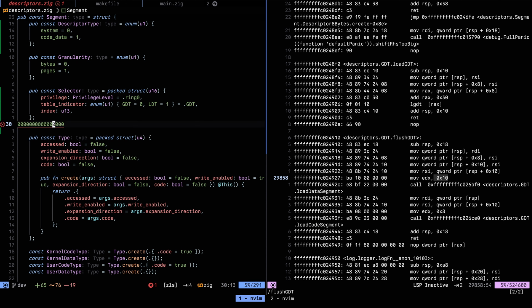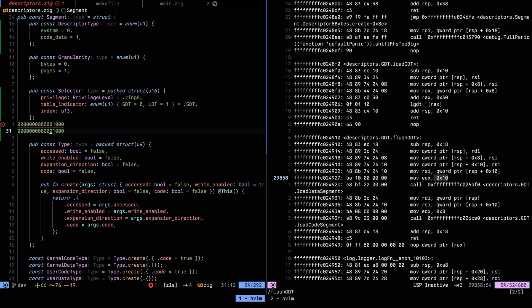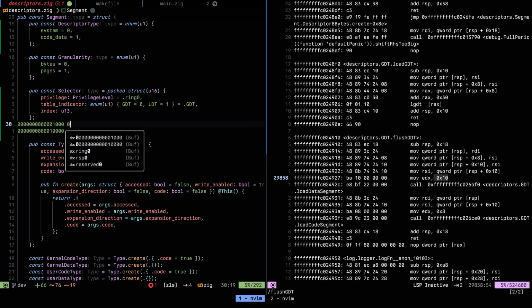For the first one, we have an index of 1, and for the second one, an index of 2, basically. So this one here is a value of 8, 8 in decimal and 0x8 in hex. This one is a value of 16, so in hex, that's 0x10. So that means that the values that we see passed around here are the correct values.